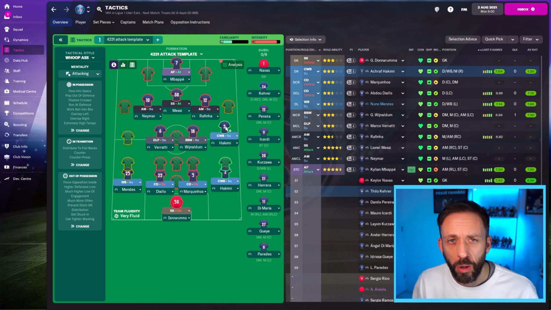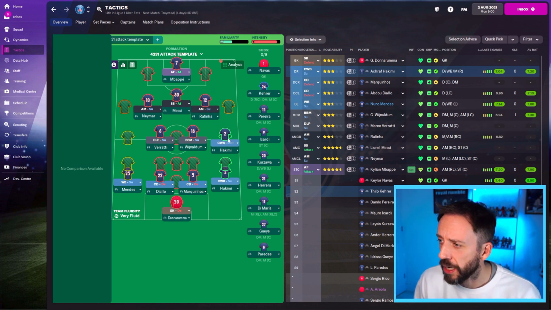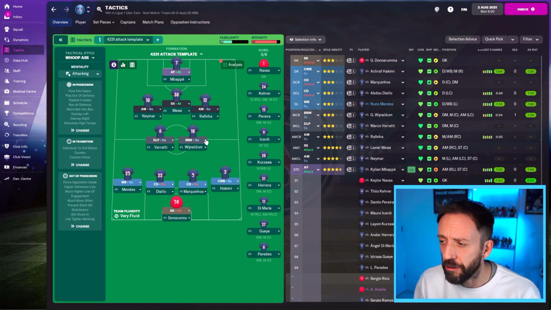You're going to think about what's going to happen if he loses the ball, because most of the time he's going to be higher up the pitch. He wants to affect things up there, either out wide or infield. So for me, if you're going to use a complete wingback, it's imperative you have some good cover in midfield.